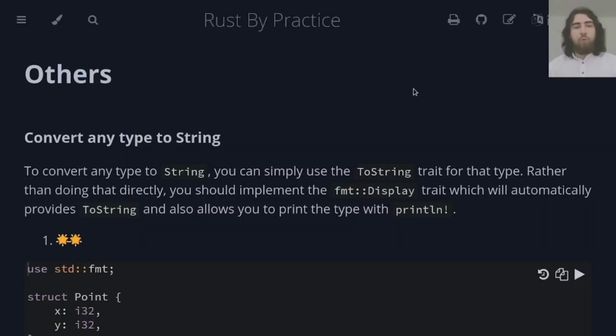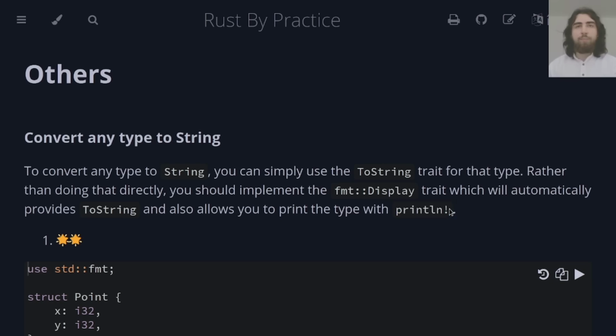Let's now see two more exercises, and this time we are converting a custom type into a string. So to convert any type to string, you can simply use the ToString trait for that type. Rather than doing that directly, you should implement the fmt::Display trait, which will automatically provide ToString and also allows you to print the type with println.